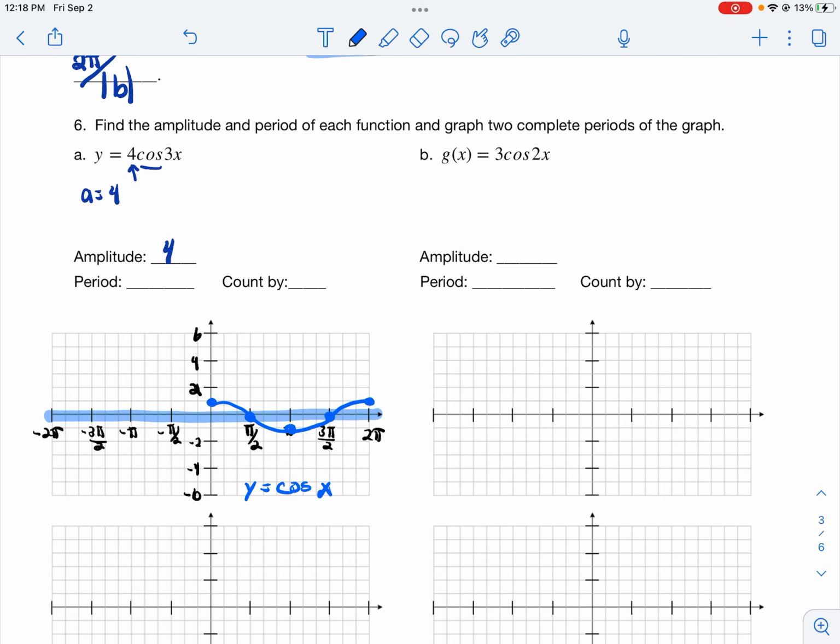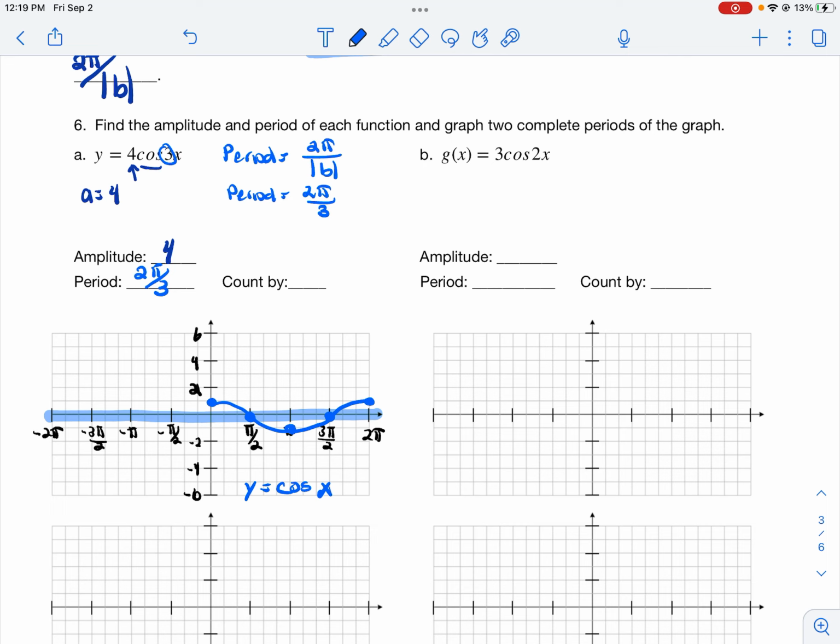Now, to do our transformation here, we're going to deal with the amplitude of 4, and now we have to learn how to deal with the period. So remember, our formula for period is 2 pi divided by the absolute value of b. So our period here is going to be 2 pi divided by, well, b is 3. So our period is 2 pi divided by 3. Now, figuring out what 2 pi divided by 3 is, if I count by these intervals of pi over 2, pi, 3 pi over 2, and 2 pi, that's going to be kind of messy, and it gets really confusing. You have to do a lot of fraction math in your head.